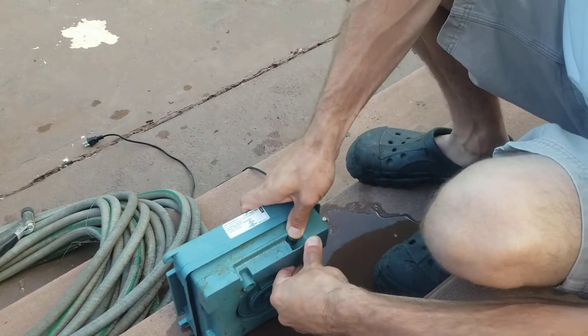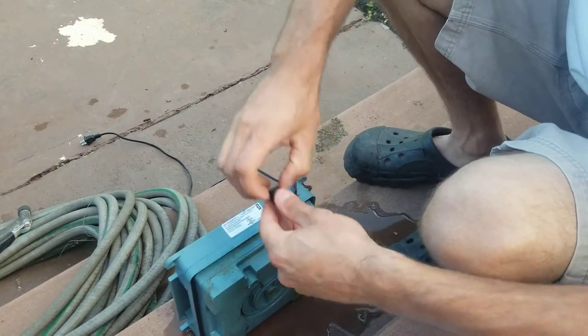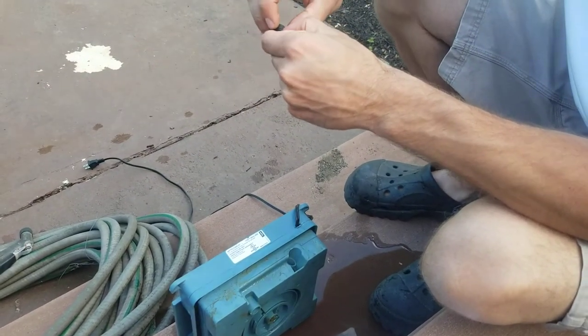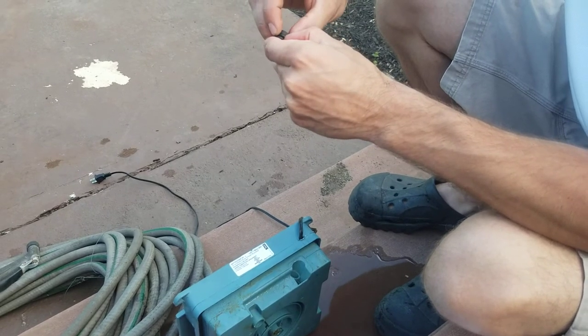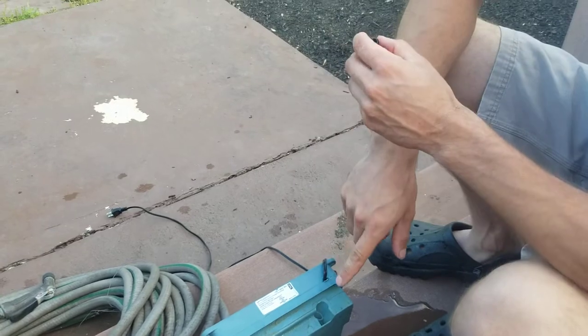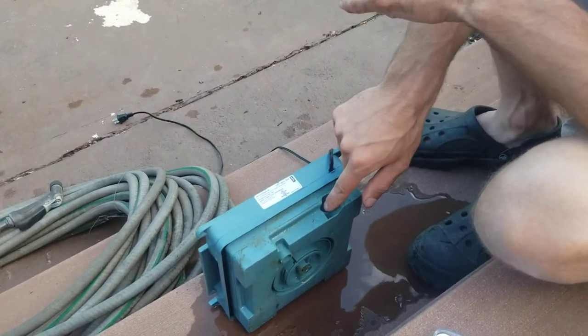If you only have one filter and don't have the luxury of two or three, it's probably a good idea to put the O-rings in. If not, you can search 'Rena plug' — I don't know the exact name of it — but the end result is that this port gets plugged.